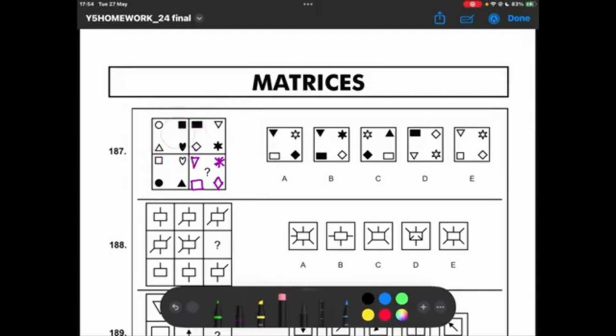So now it's just the colours. So here the square and the heart were black, and now the other 2 shapes have become black. Here the rectangle and the star were black, so now this is going to be black and this is going to be black. So let's look at the answer options now. So the answer will be for this one A, because the triangle is black, this is black, and the shapes are all correct.